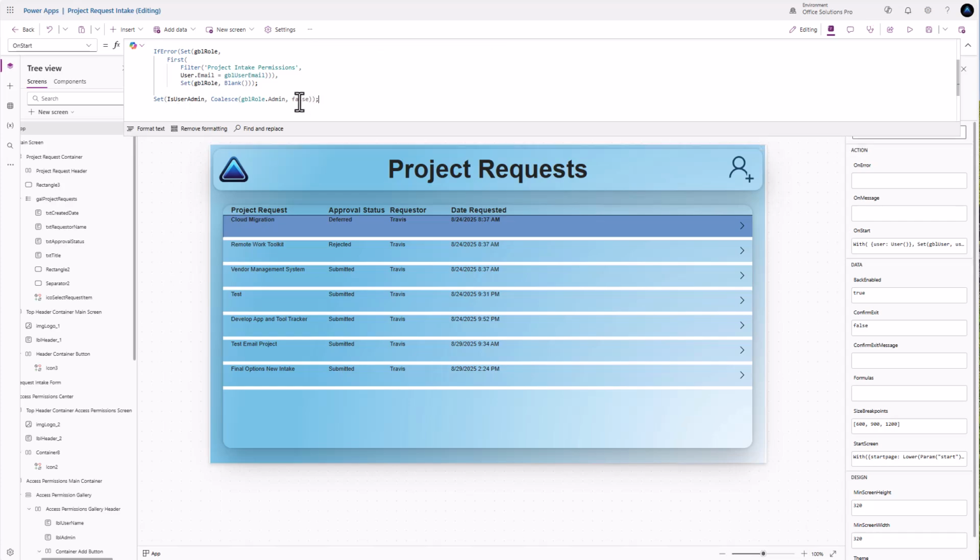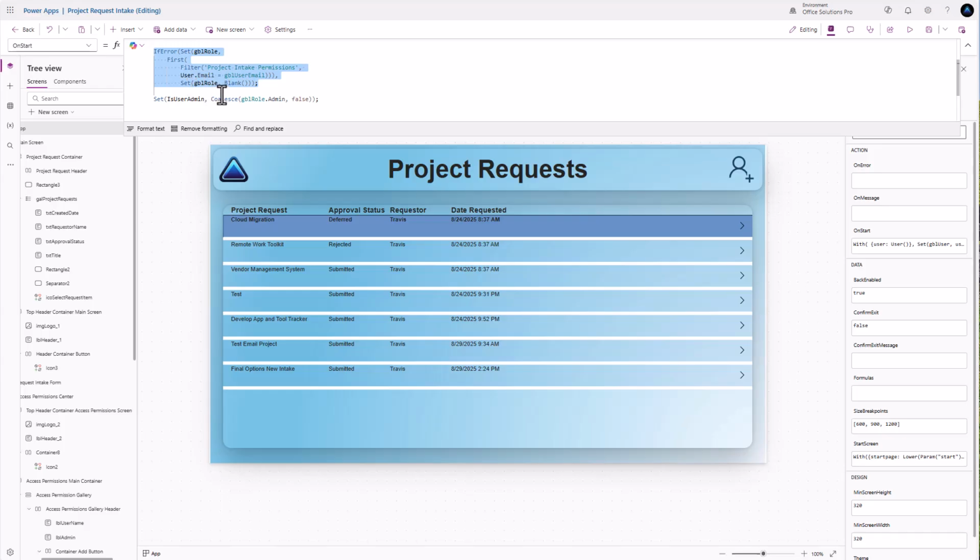So essentially we're getting the row information here, and then we're just checking the row to see if admin is true. And if it's not, then it's false. And how this works is if you had multiple roles, you would just do this repeatedly for each one. And you're only going to be pulling the record one time, doing it this way. And then you're just doing a comparison to the record that you just pulled.